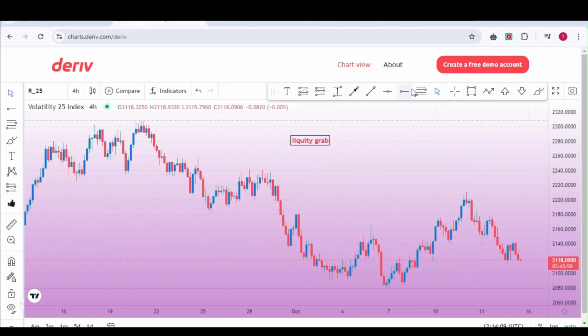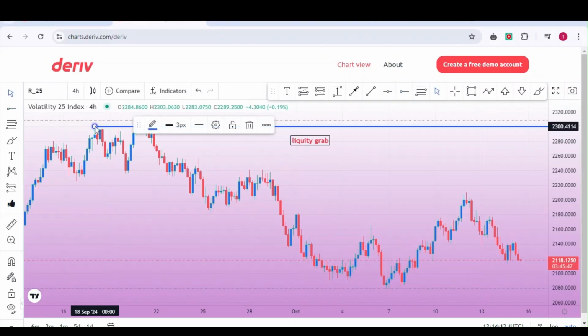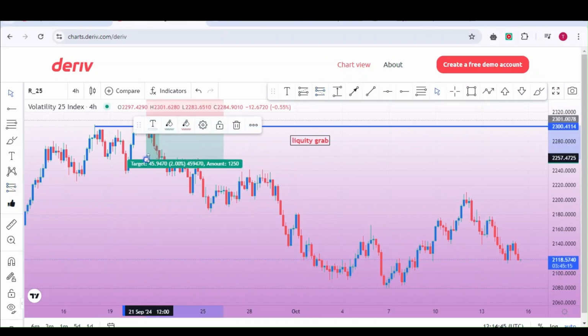So we can spot some of them, like this one here. That's where the market wanted to make an uptrend, but for this swing high, the previous swing high and these swing highs, the price never went up. That's where the liquidity grab happens. For the smart traders who know this, it is an ideal time to enter a trade and move with the current market trend.